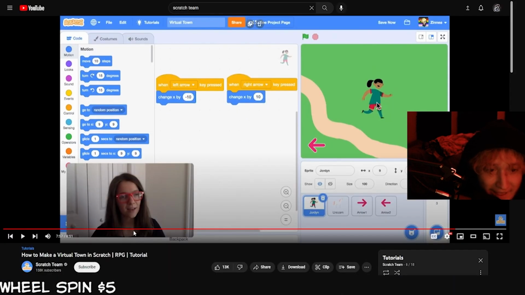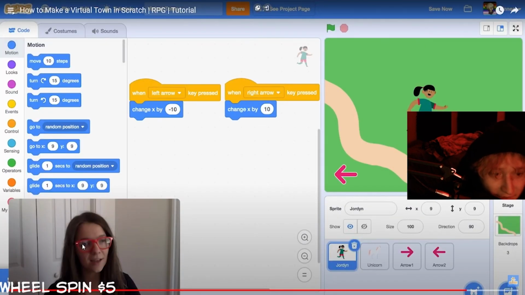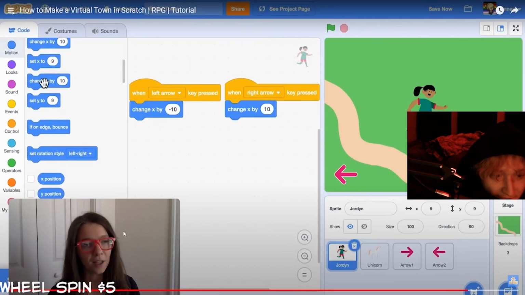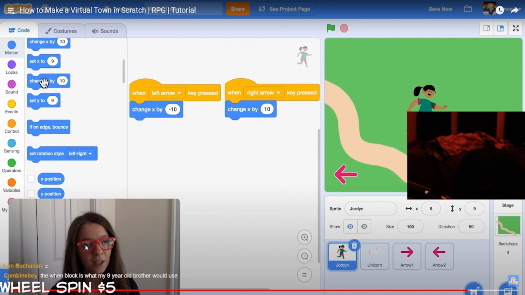Look at the reflection of her glasses. She's not even looking at the recording. She's just reading a script. I mean, I know it's obviously narration, but is she using Scratch dark mode? Is that what's in her glasses? Is that dark mode of Scratch? It might be. I don't know. Conspiracy?